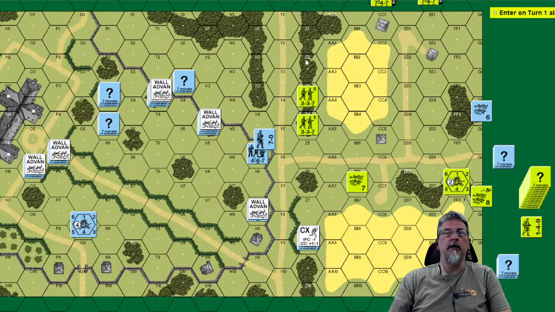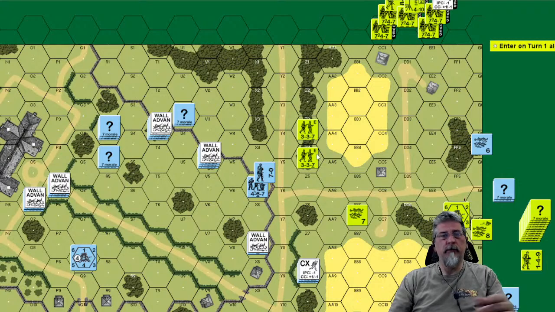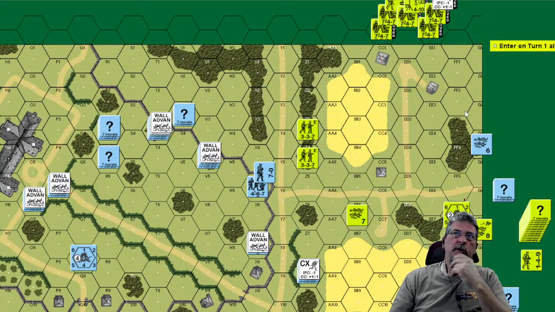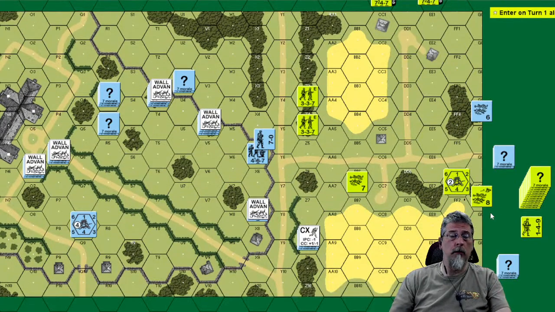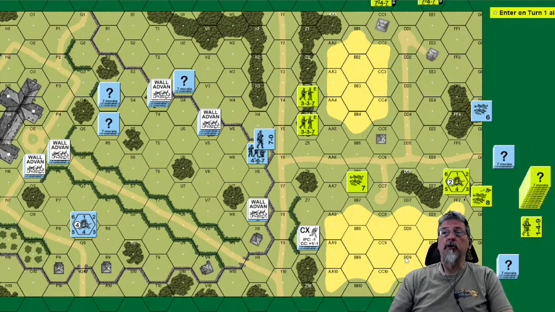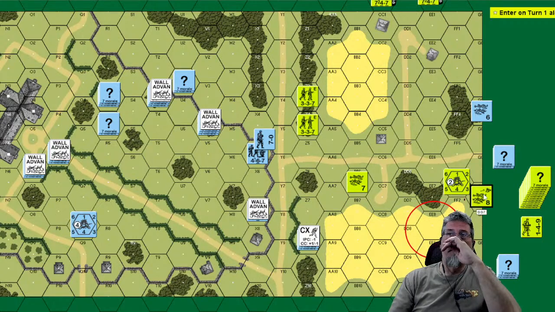You threw 3 guys in the back that could get there, and I'm not sure who the defender was here, but the German player chose to try and cover the road, which is an option, or try and get a guy back there. And could that have made a difference? Maybe, but the 337s may have been able to run down the road, and that might have made a difference of one guy breaking or something like that. But that's tough. I think he was in a tough pickle right at the beginning. He got that hero pretty early on, which was a good benefit to him. But after that, he just didn't. The follow-up attack by the giant stack kind of spelled that guy's fate for him, unfortunately.